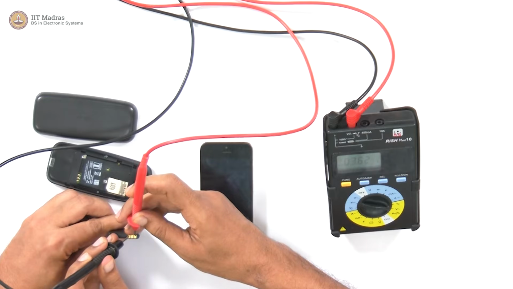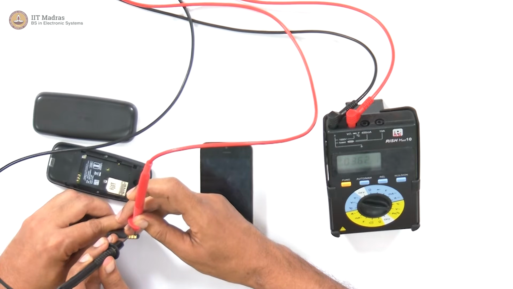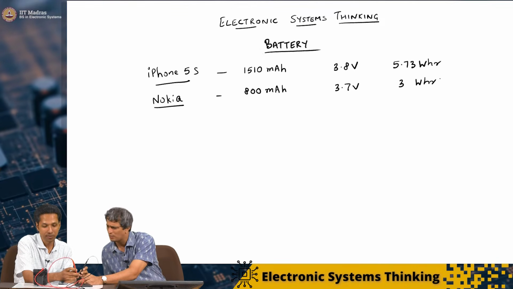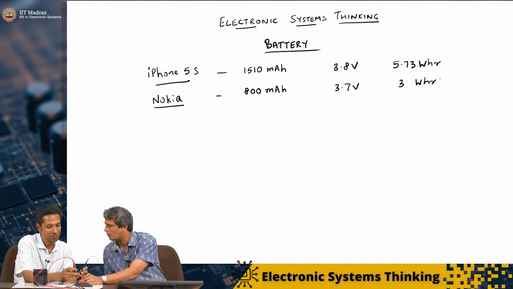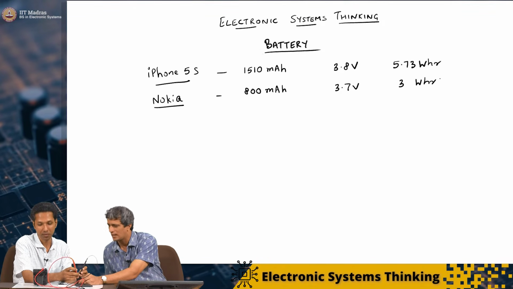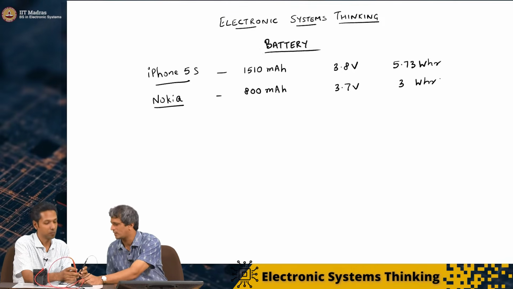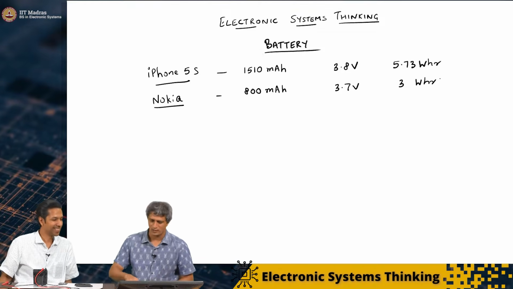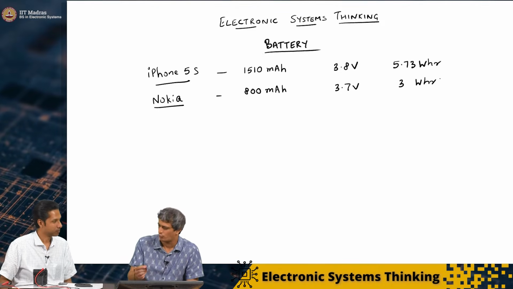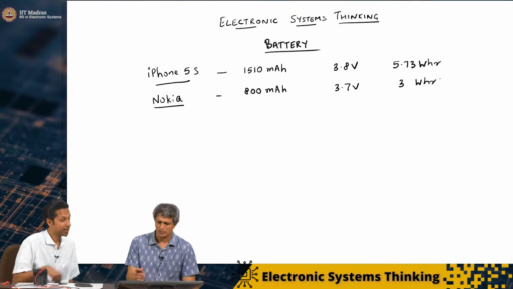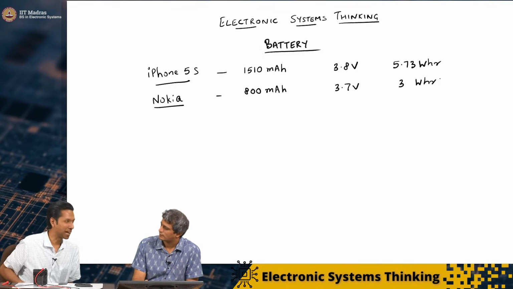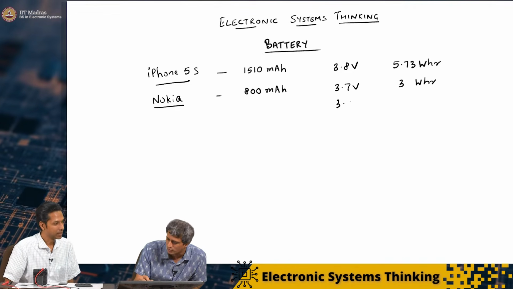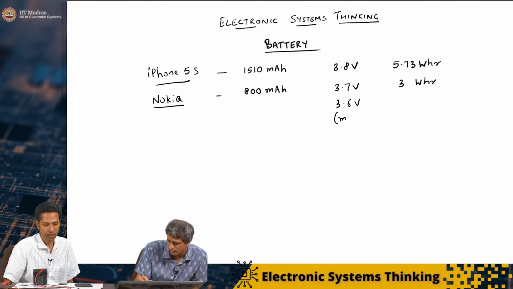It says 3.62 volt. Of course this says 3.7 volt, but I think that's okay because with maybe wear and tear, the battery might slightly lose a little bit of voltage. Yeah, and it also depends on how much charge there is left in this battery. So we are convinced that when they say 3.8 volt, the battery is going to be a 3.7 or 3.8 volt battery. But it also could be that the meter has a little bit of error. Yes, that is also possible. So the measurement is about 3.6 volt.